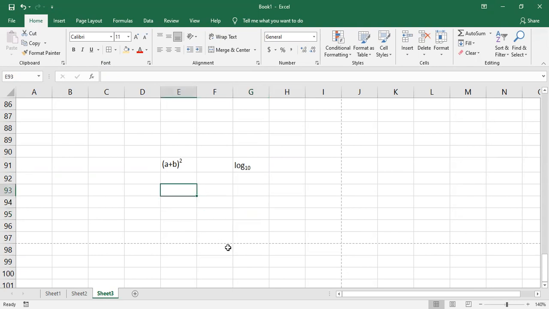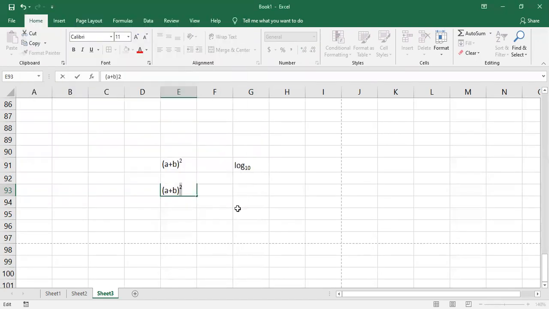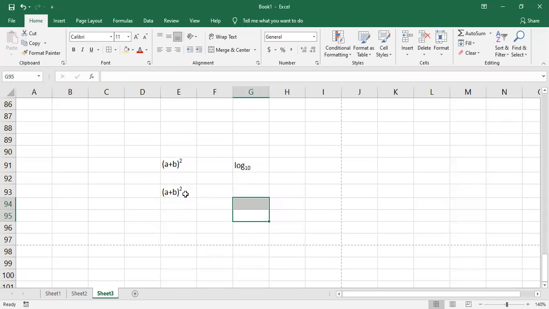Normally when you are typing, it will look like this: a plus b 2. We select this 2 alone, go to font, use superscript. These are all possible. This is superscript and this 10 is subscripted.